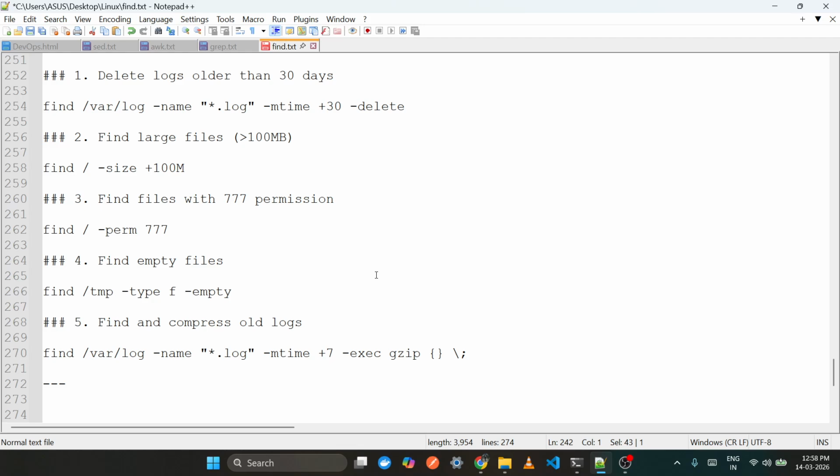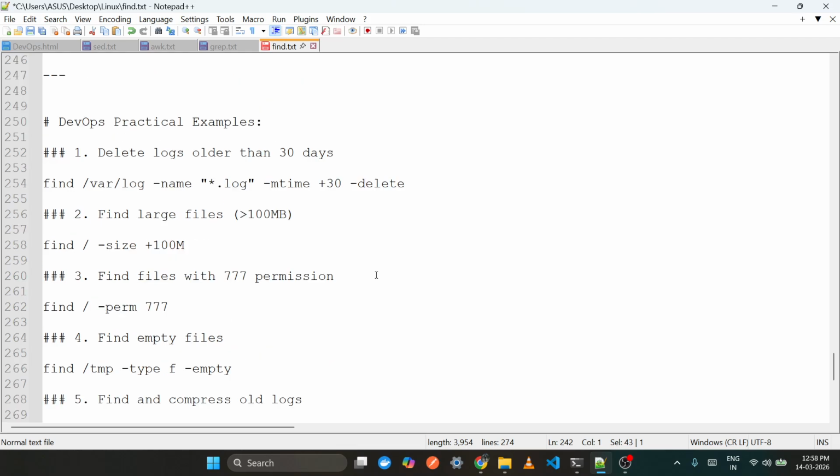We have some practical examples as well, which are frequently used in DevOps. Whenever we have to delete local files which are older than 30 days, what do we have to mention? We have to mention the find keyword, then the path. In real time, all the log files are stored in the var log location.